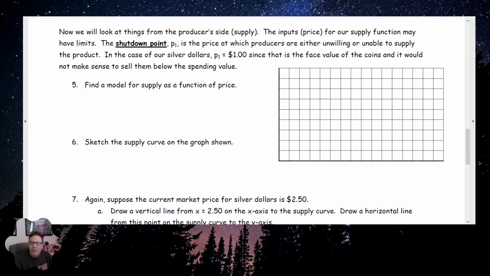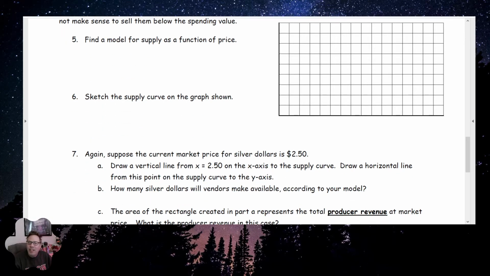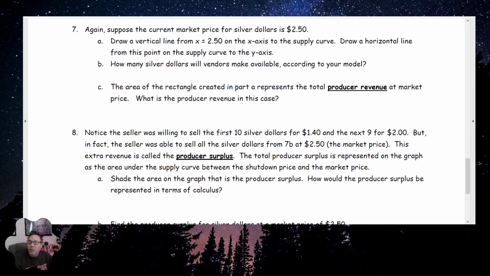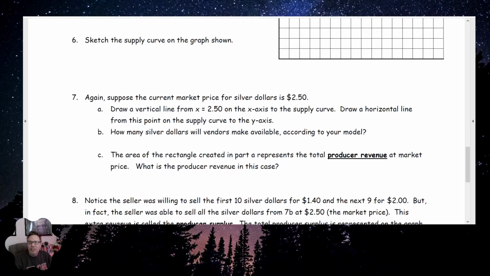So just like we did with the demand function, I want to draw a graph and start trying to compute some areas here. I'm going to go through the same motions that I did before, but I'm going to use the supply data for this. I am still going to draw a vertical line at x equals 250. I'm going to look at the area of a rectangle, something called the producer revenue. And then after that, I'm going to talk about the producer surplus. That's going to be the area to the right of things. Let's just see how this all pans out.